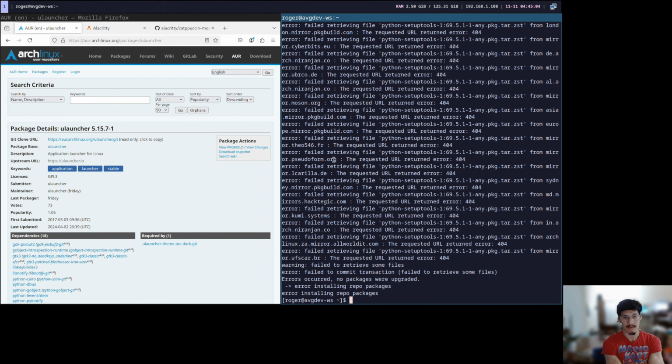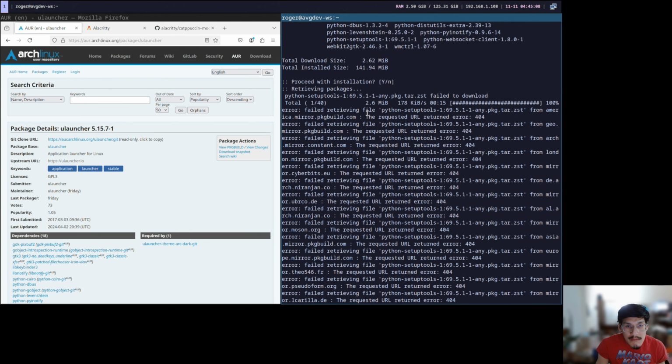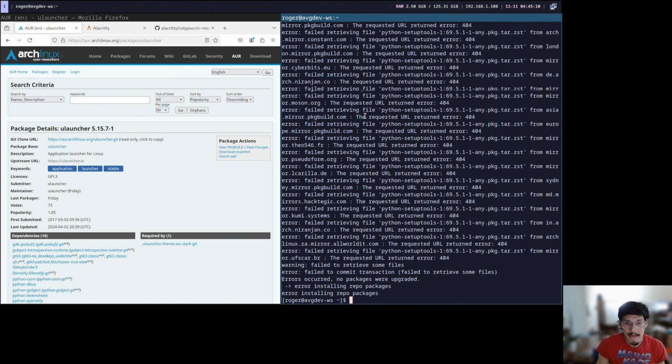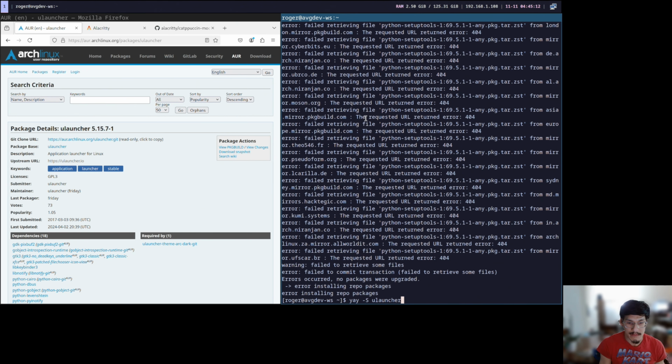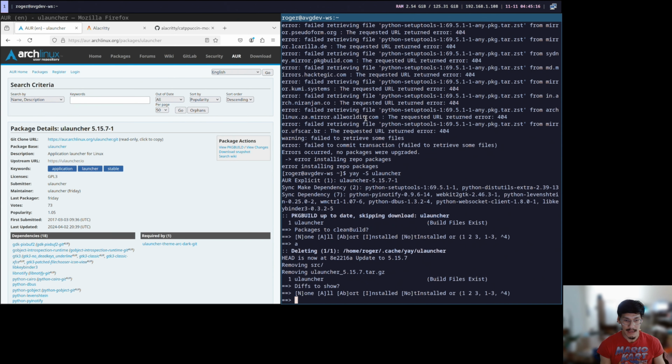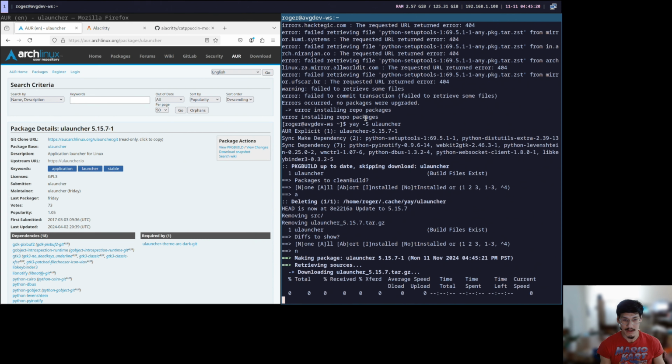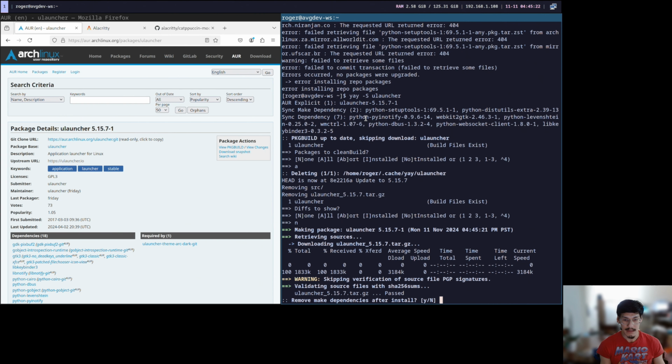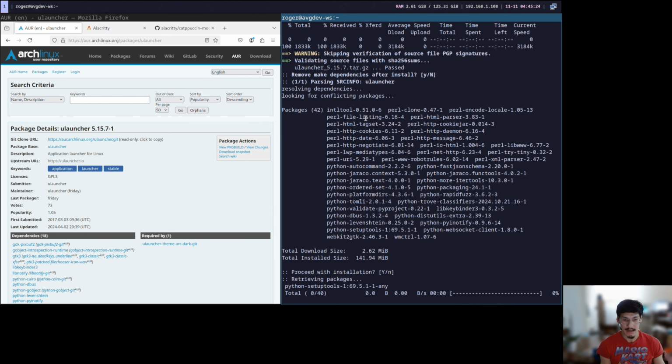Ooh. Uh-oh. Four-oh-fours again. Let's try one more time. Let's see. No diffs to show. Yeah, let's just do that. That's concerning. Should we install this separately?